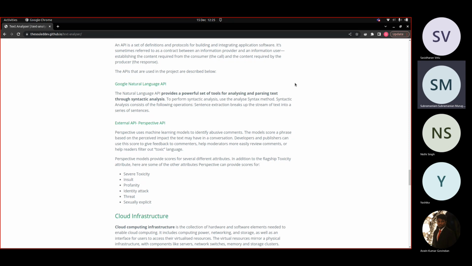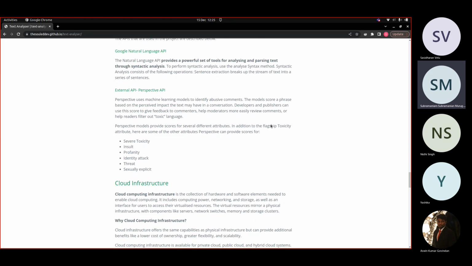And the Perspective API is used to find the toxicity level in our content. There are many parameters which can be taken from the Perspective API, but the main attribute which we have taken is the flagship toxicity attribute from the Perspective API.